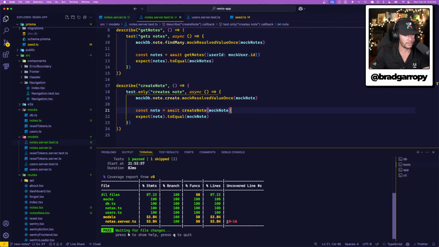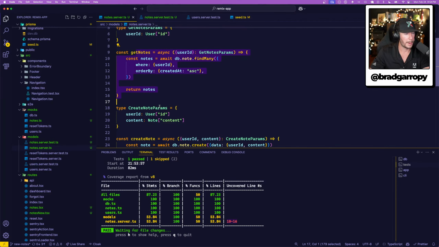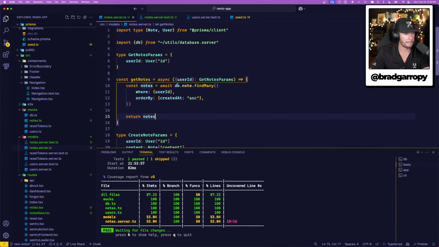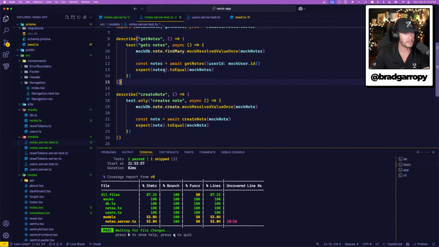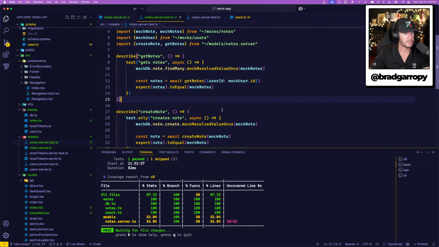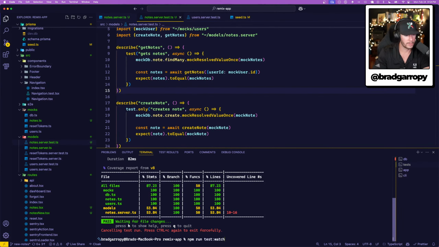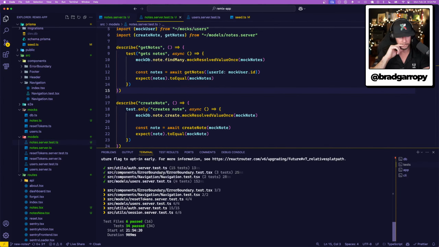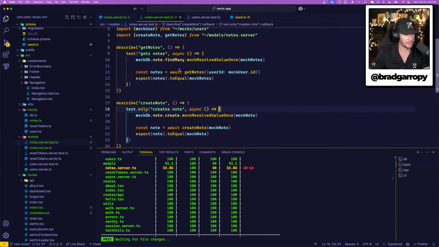Not 100% coverage. We're missing lines 10 through 16. How? We're missing lines 10 through 16.